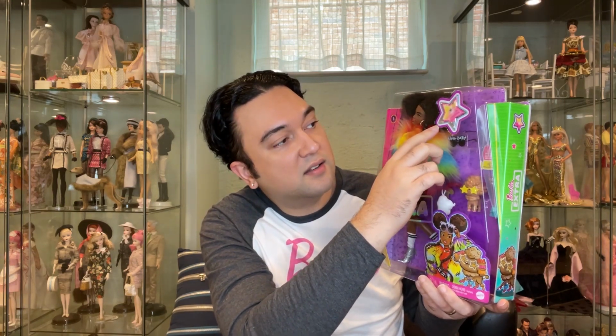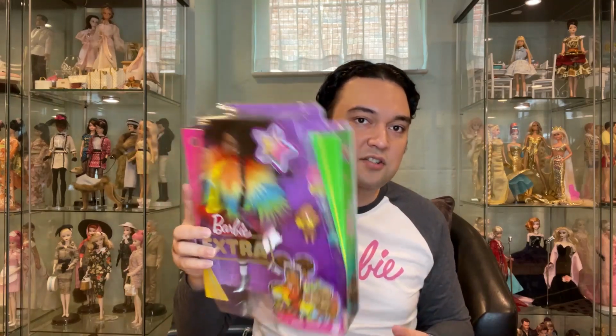Here is doll number 1. She comes in this very nice box, very nice packaging. It says Barbie Extra in the front, and the extra is in holographic letters, as we've seen before. And then there's this decorative star filled with holographic glittery stars, which you can shake around and the stars will move, supposedly. As you can see, there's an illustration of the doll in the lower right-hand corner of the box, and also her pet, which is this adorable little poodle that is wearing heels and sunglasses.